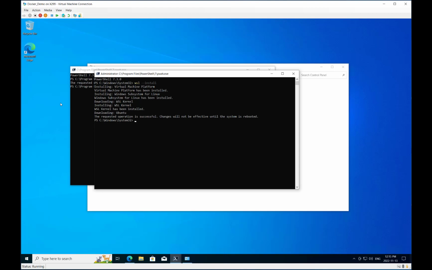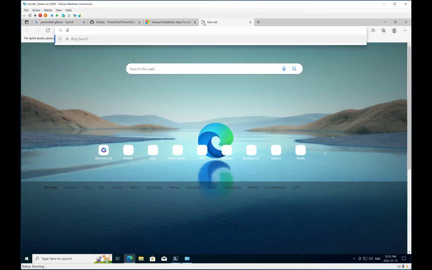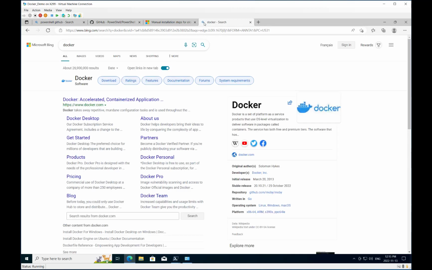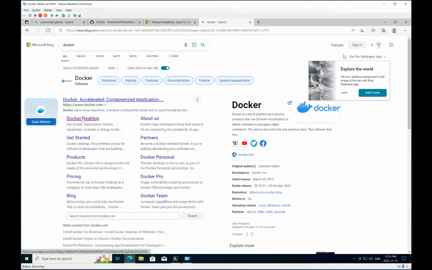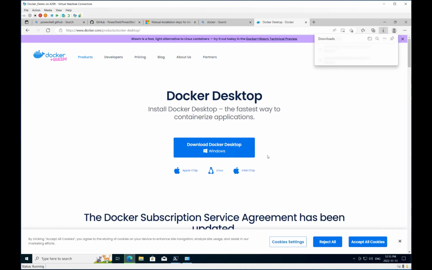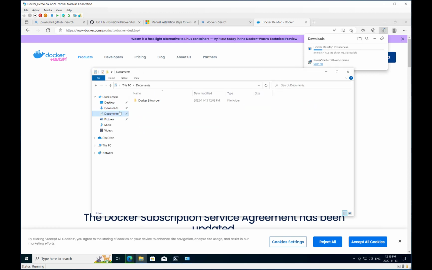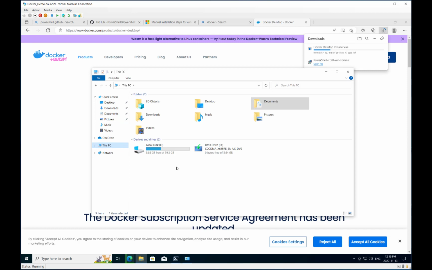Yeah, and now we have our kernel installed and all that. We're going to need to run a command, and we also are going to need to download our Docker Desktop here. So let's download Docker. Okay, while we're downloading Docker, I'm going to go to my C drive.